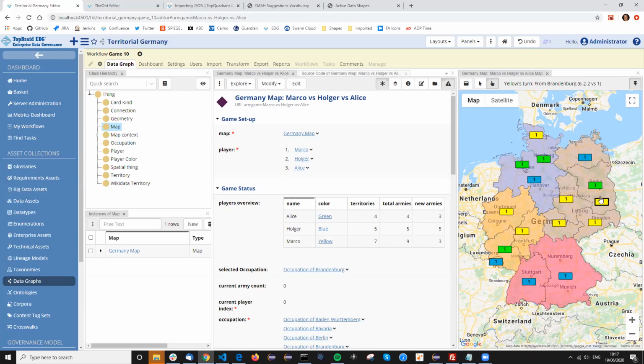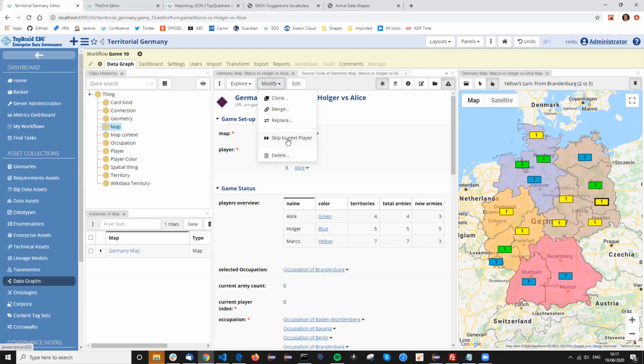And now I only have 2 more armies to attack. I can attack this other one, and well, I didn't win in any case. So this was a couple of little scripts to execute here. Here's another example of a resource action, which is just skipping to the next player.